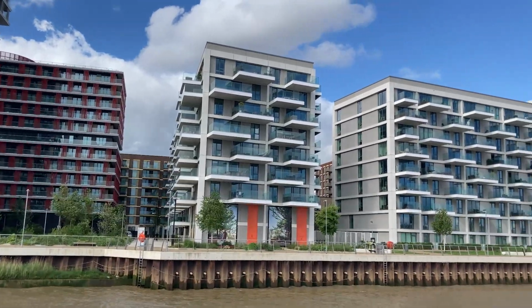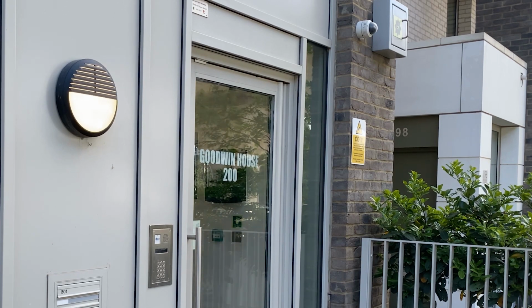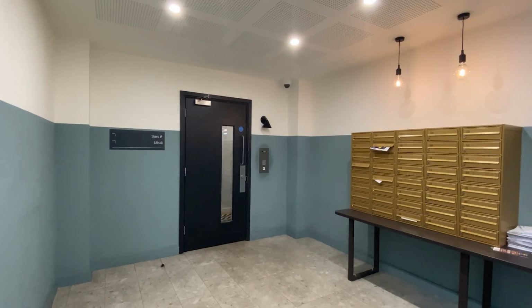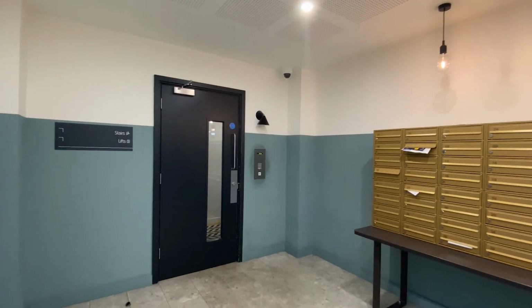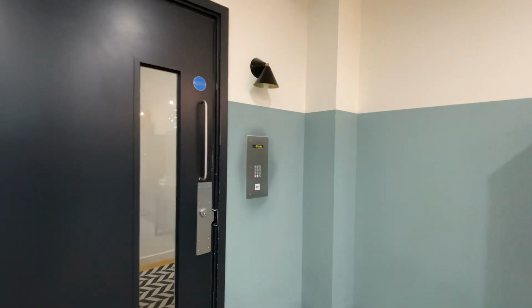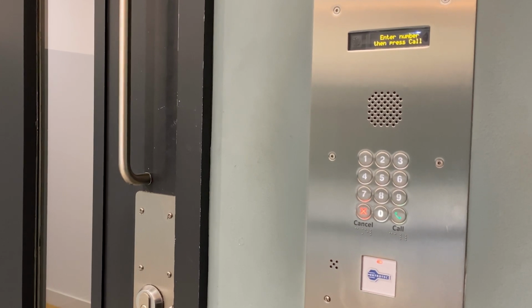So Royal Wharf had to meet secure by design in lots of senses in different aspects of the development, but the initial stages were an outer and inner door system, video call panel on the outer door with a dome camera looking across at the whole of the door, and then a panel camera for facial recognition, leading into a secure lobby with a further call panel. This one only needed just facial recognition on the call panel, creating a secure lobby to stop tailgating.